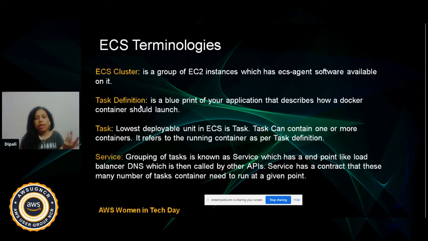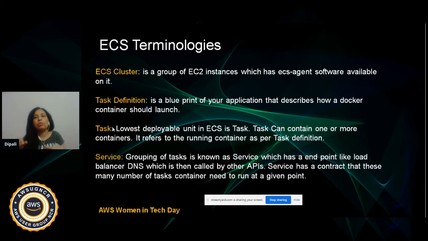Then the next step is to define a service. A service is nothing but a grouping of tasks, so you can have multiple tasks to run your application. It's just like a contract where you describe how many tasks you want to run for this particular application at any given point in time.